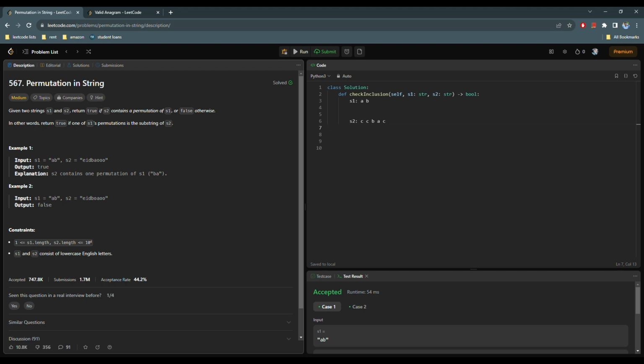And so something that I think is helpful is, before you start going into the code, to start thinking about how you're going to approach this, right? And so if you have done Valid Anagram, which again you should, you know that there's this method using two pointers and specifically a sliding window. Essentially, we're going to do the same thing here.